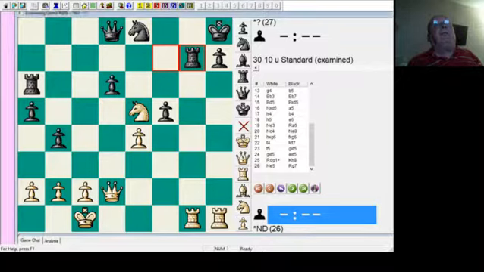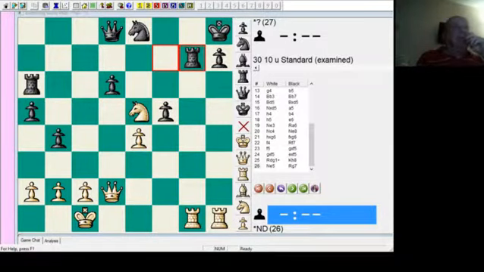Okay, let's see. So, what would you do if you had white here? Why does it say I'm not streaming? I don't know why it said I wasn't streaming. Sorry. Okay. I have no idea. Somehow it just disconnected itself.